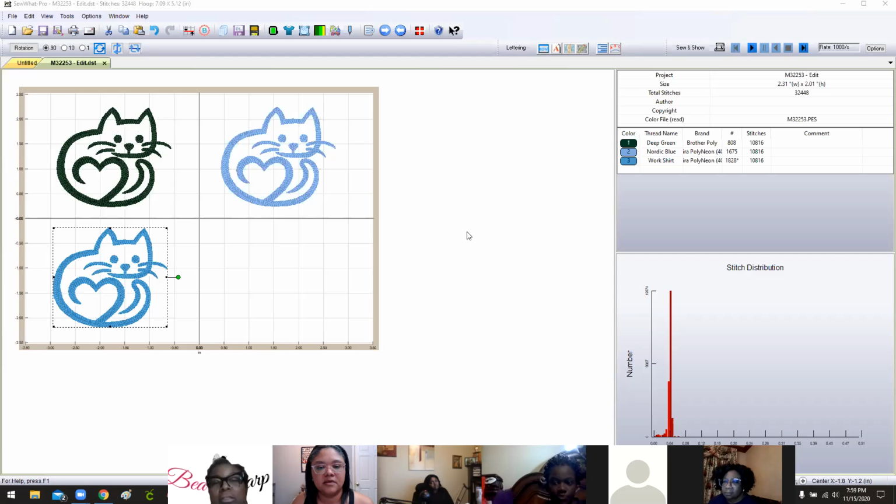I can read it to you. It says, can you change the color of the whiskers? Can you change out the colors within the designs? You can, but that is an advanced class that's going to be taught in our next class, the Ninja class, because that involves you have to cut up the design. You can't do it like it is now because it was digitized as just one file. But you can do it.